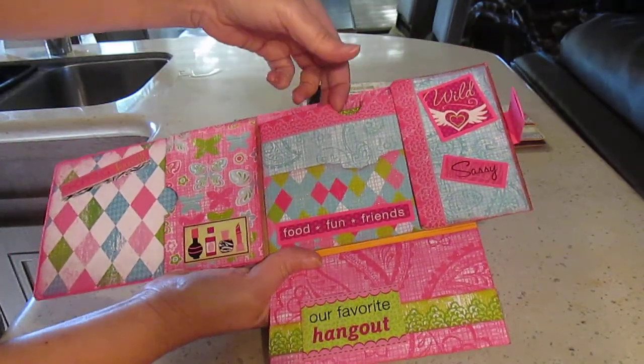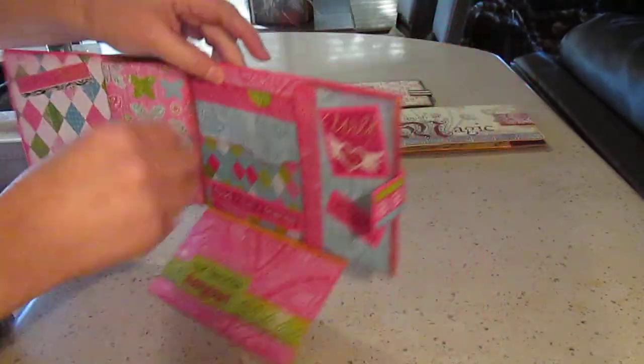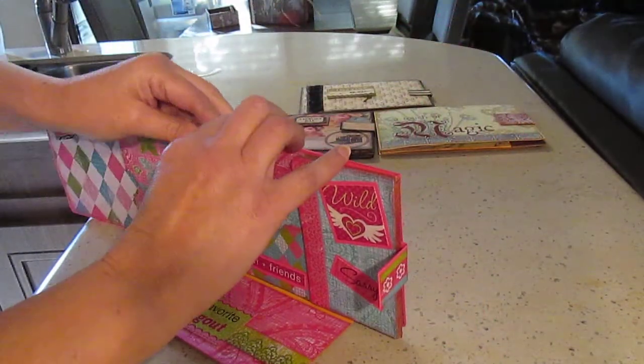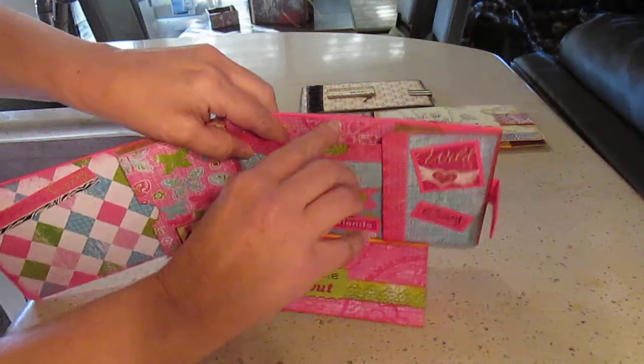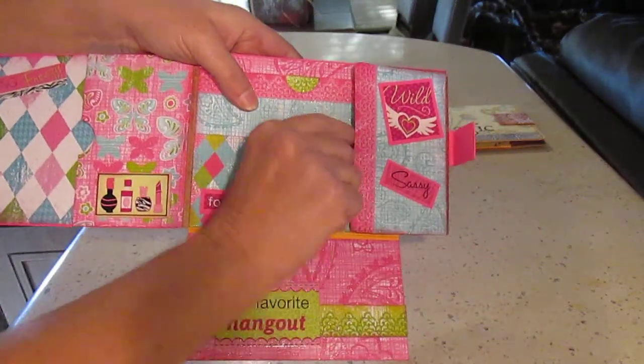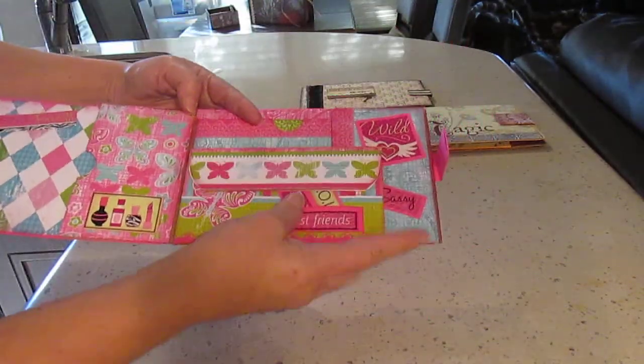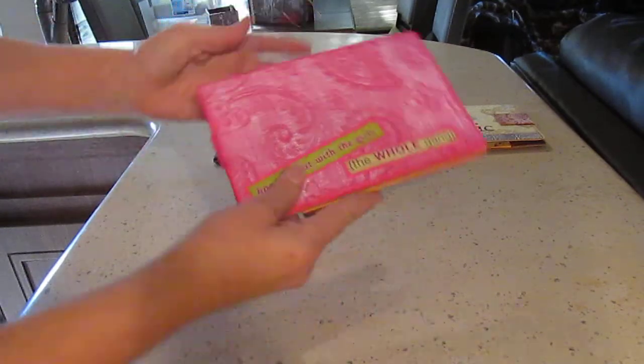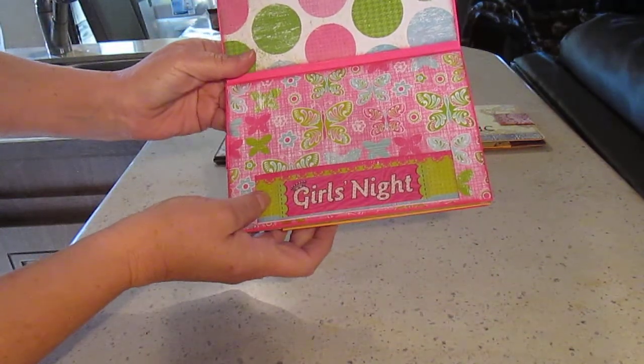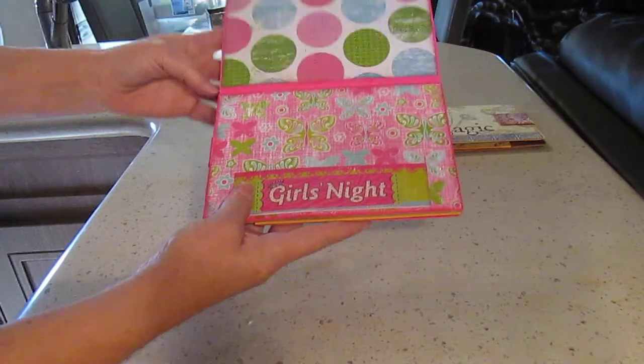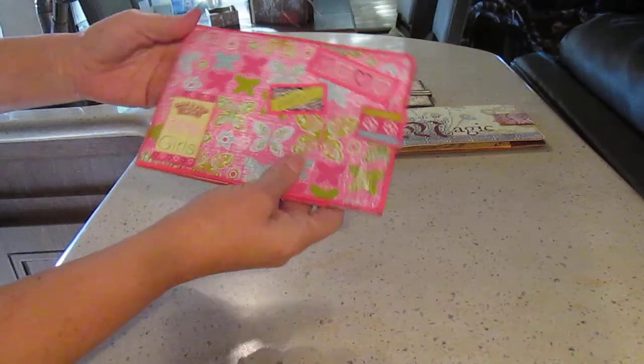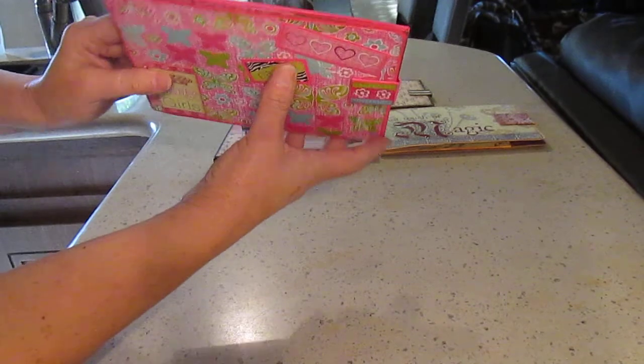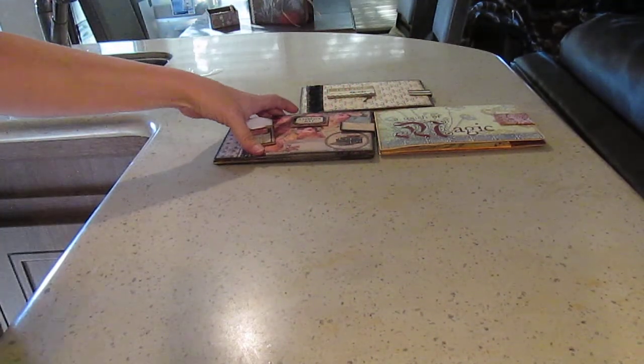So you have another pocket here I added. And you have this here, and another pocket right here. And you have this pocket right here as well. And this one here - it opens for photo mats and another pocket here. So that's pretty much fun. I'm sure a 10-year-old would love to have that to put photos of her friends.